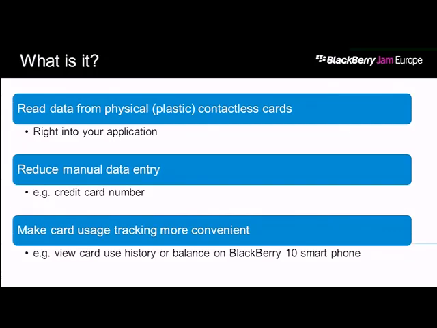We could extract data from contactless cards to save the user having to key it in. Maybe there's a payment screen where they have to key in their credit card number; what if they could just touch the physical card to the back of the device, and it magically appears in the fields of the payment form? That's possible. Similarly, what if I just want to keep track of how much I've used of this ticket, what balance is left on it, or what my most recent transactions were? The possibility is there for an application to allow the user to touch the ticket to their smartphone and your application display useful information to the user. It's about convenience again.